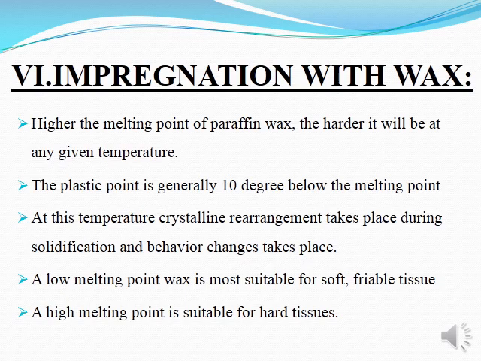Impregnation with wax. The higher the melting point of wax, the harder it will be at any given temperature. The plastic point is generally 10 degrees below the melting point. At this point, crystalline rearrangement takes place during solidification, and behavior changes. A low melting point wax is not suitable for soft friable tissue. A high melting point is suitable for hard tissue.